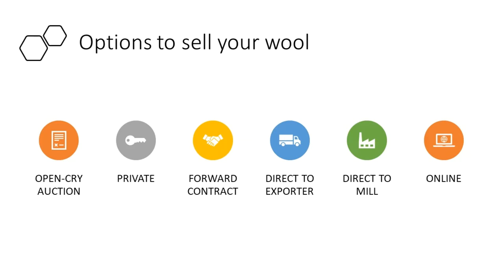Others, some of these contracts actually have an exit clause as well, so that as long as you participate, as long as you are open to present your entire wool clip to them, if wool doesn't necessarily meet, there are some of the contracts that have a release clause that allow the grower to basically walk away. But once again, either of these ways are a good way to take some risk out of the market and something to be able to lock in, if not all, I would say more so a portion of the wool clip, and it just guarantees your income.